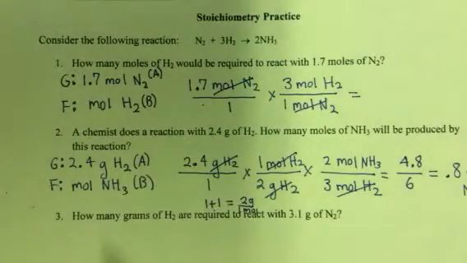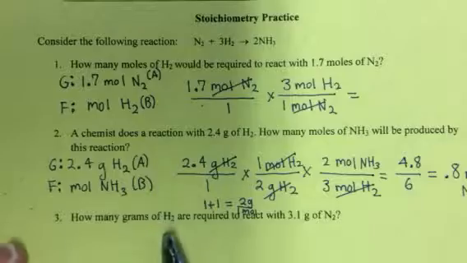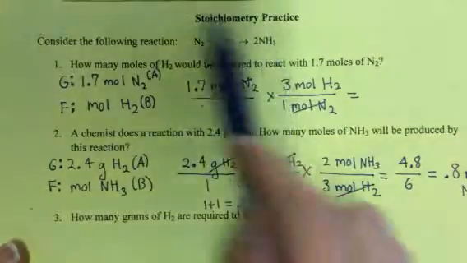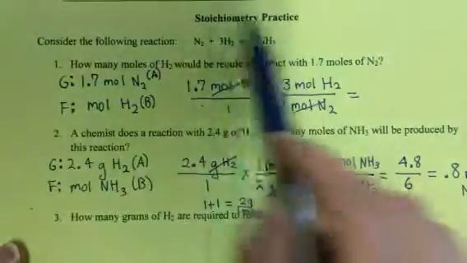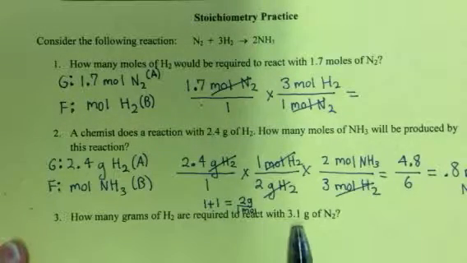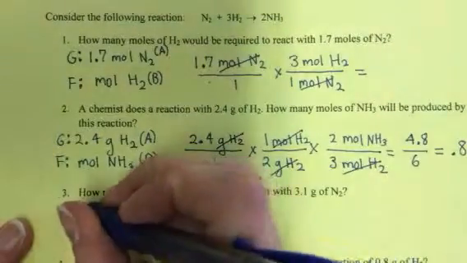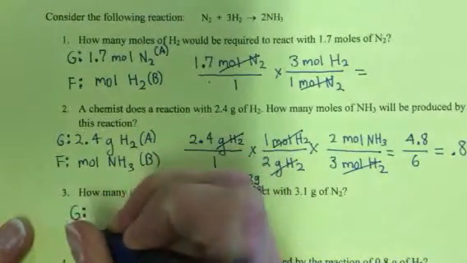Okay, welcome back. We're working on questions 3 and 4 on the stoichiometry practice homework assignment. So question 3 is asking how many grams of H2, and this is still to do with this reaction up here. How many grams of H2 are required to react with 3 grams of N2? So let's write down my given and what I'm trying to find.